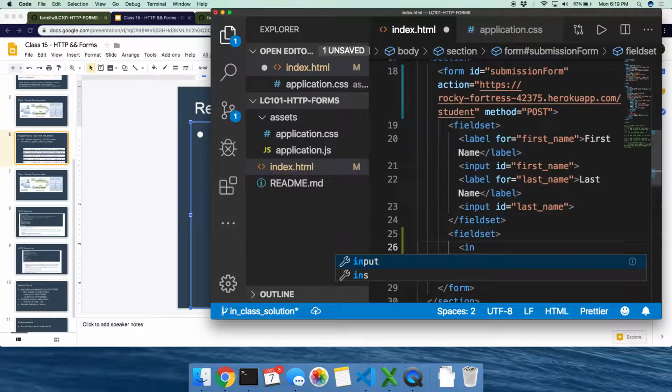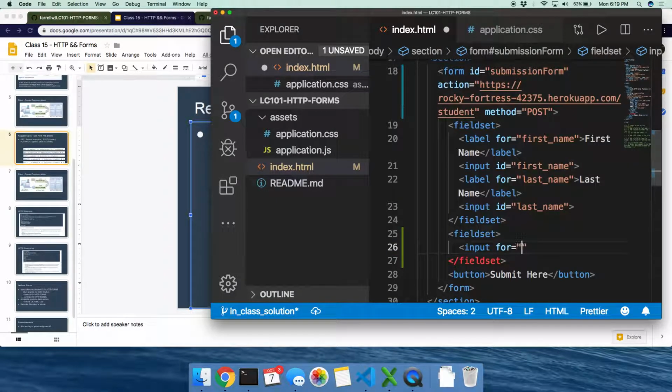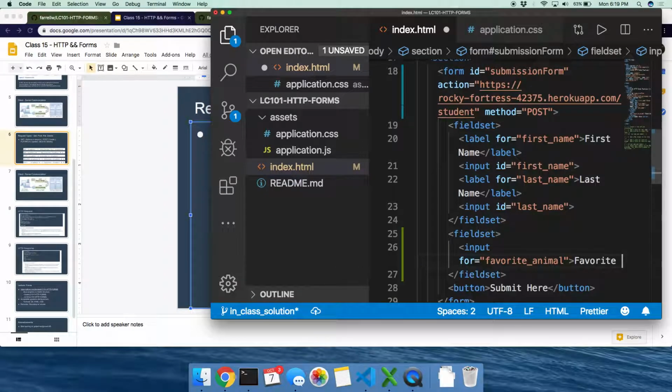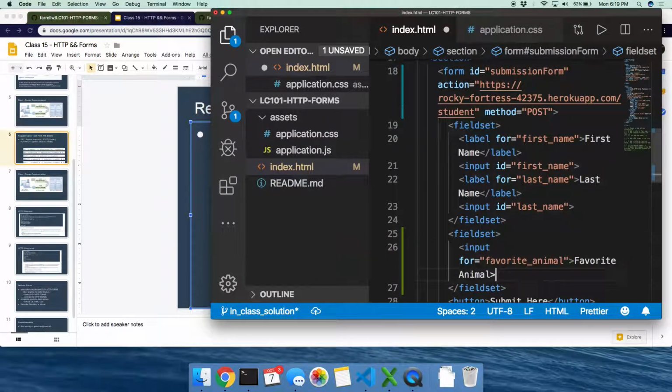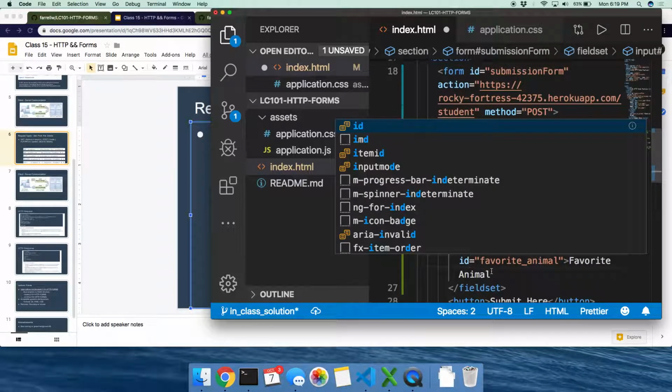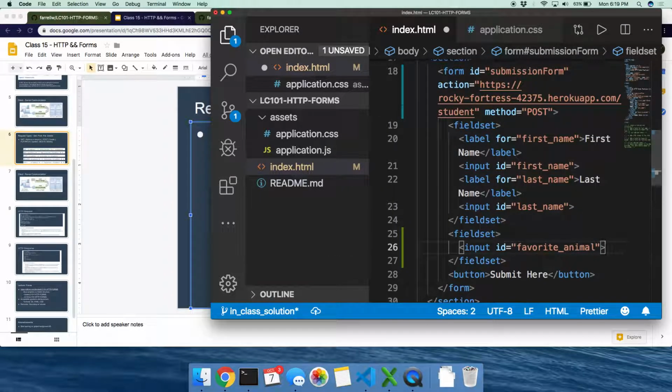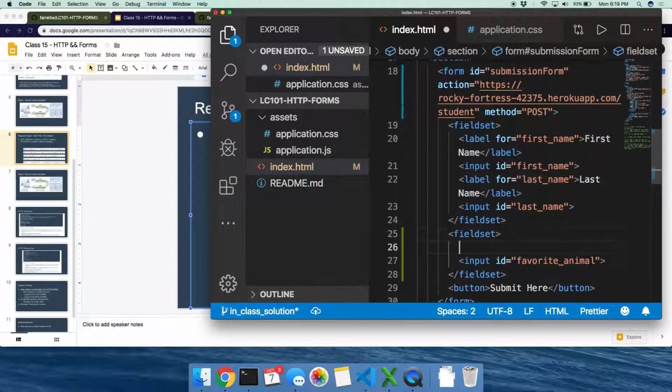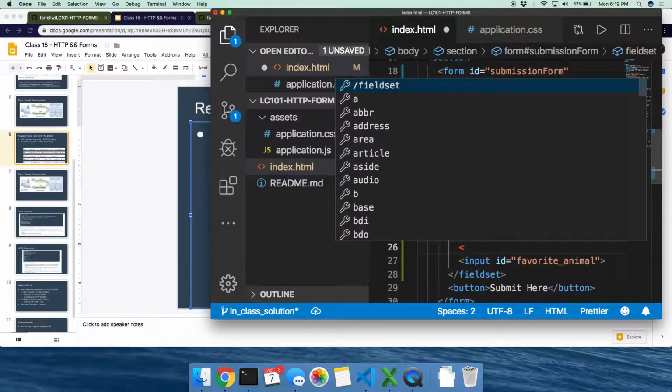And these 2 are going to be favorite animal. I did that wrong, didn't I? That's input, not label. But every input can have a label.